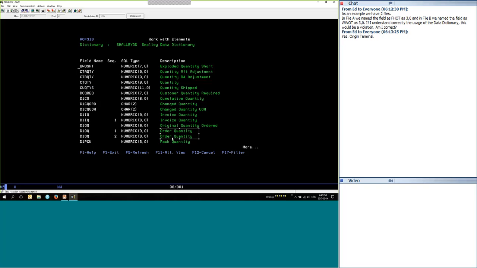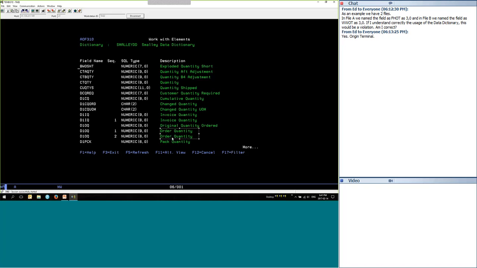Order quantity and invoice quantity are not the same data element because they have a different meaning within the business. I keep harping on this. I keep pushing this one because when you're working with a data dictionary and you're setting up the base for your future data usage, you have to think about it from a business perspective. And therefore, invoice quantity and order quantity are different elements.